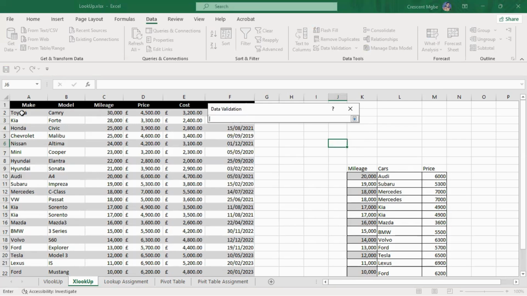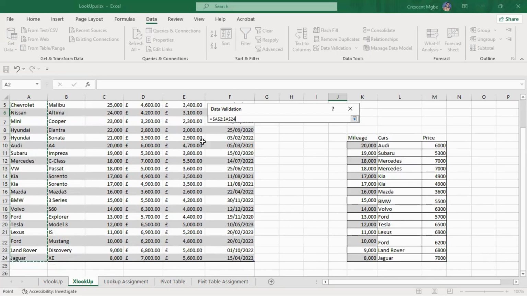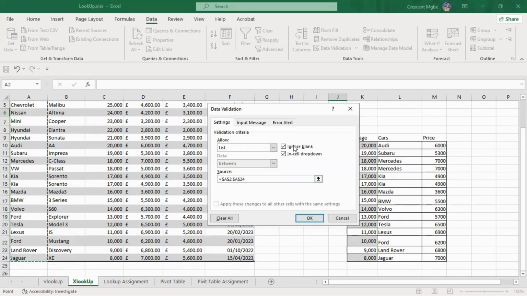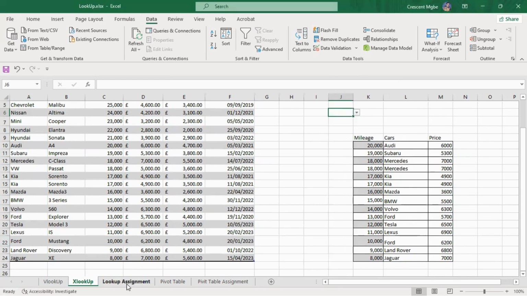Let's put everything in this car column as a list. Then let's make the list. This list now contains all this information. You'll appreciate this if we use a new column. What it means is that everything here is now in a drop-down list.